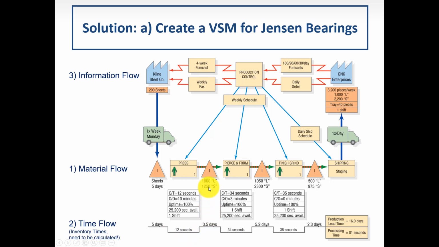So you notice now we have here the number of days that these units represent. There's a very easy way to calculate that, and I will show you that in the following slides. Moreover, on top we have the information flow. You see the electronic information flows of daily orders and forecasts reaching the production control department. That is a department inside your factory. These are the ones sending orders to the shop floor of what needs to be produced.